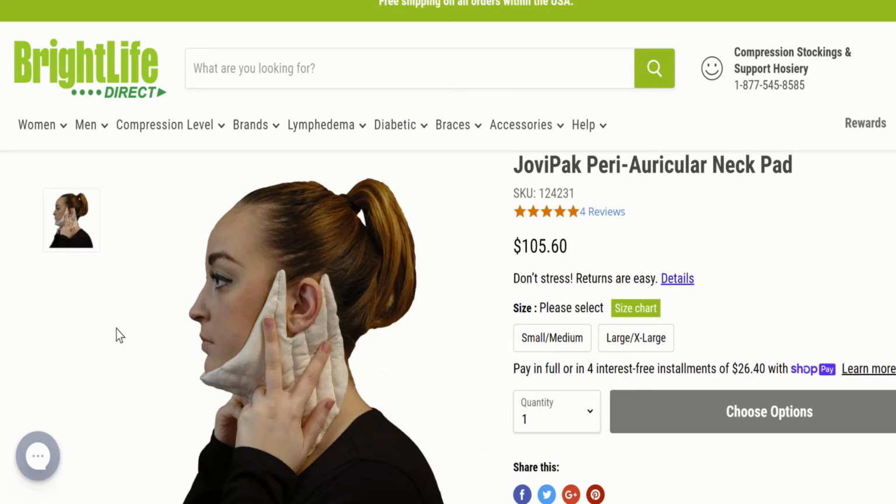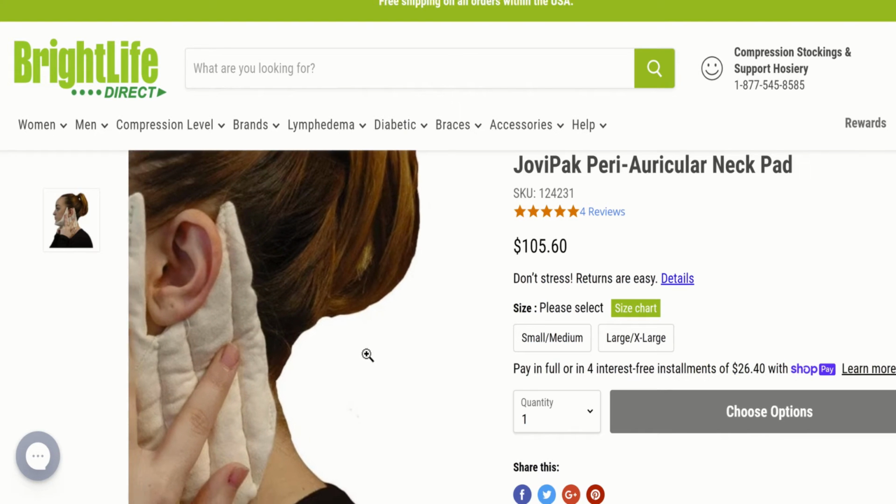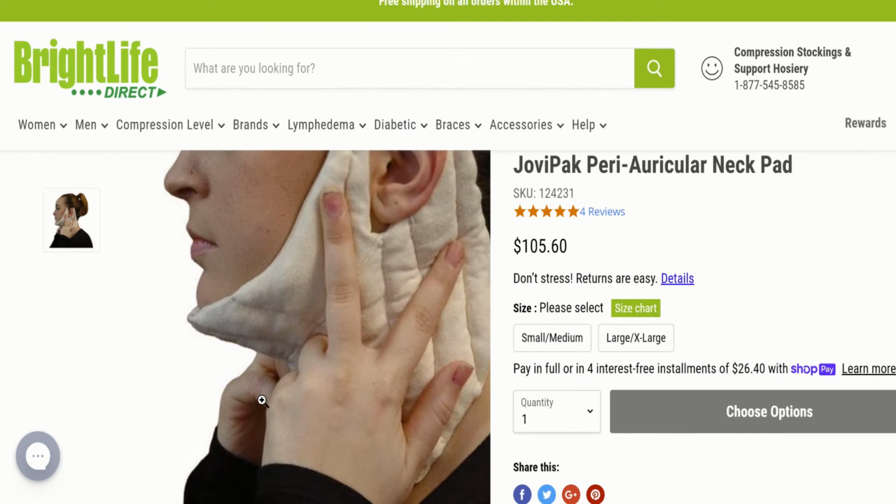They also have mandible or jaw pieces that are shaped for the jaw. They have some for even around the eyes for anyone who has swelling around the eyes, and they also have ones that are for the full face. They do also make mandible pieces with straps, so if you have swelling just specifically under the jaw or under your chin, that can go under the chin, give some nice compression, and then you have the straps overhead to hold that in place. So you're looking at just the basic straps or one that holds kind of the whole area in place as well.